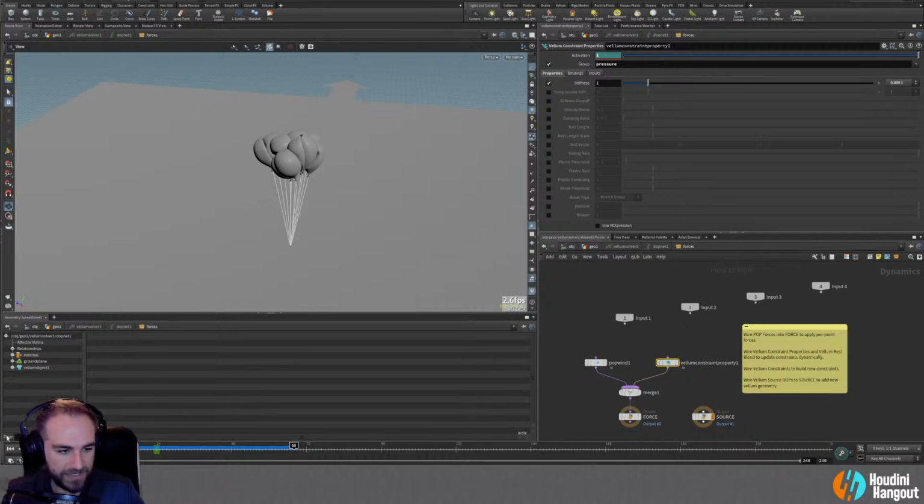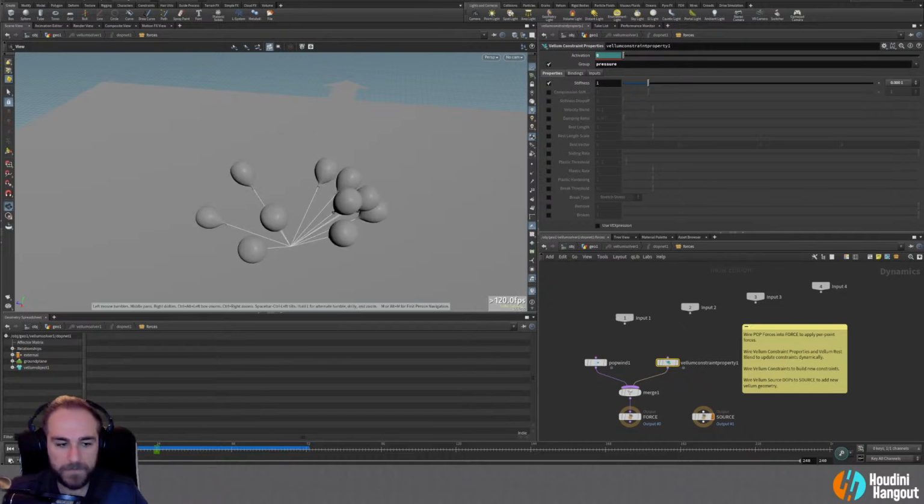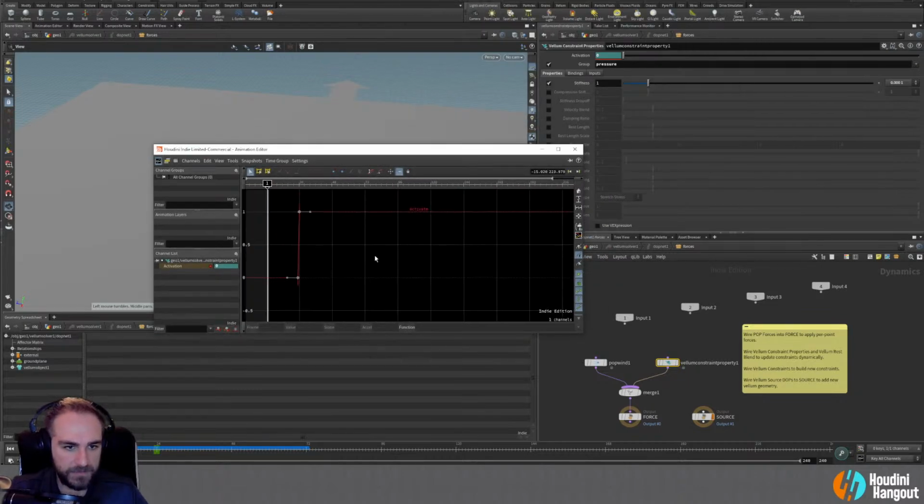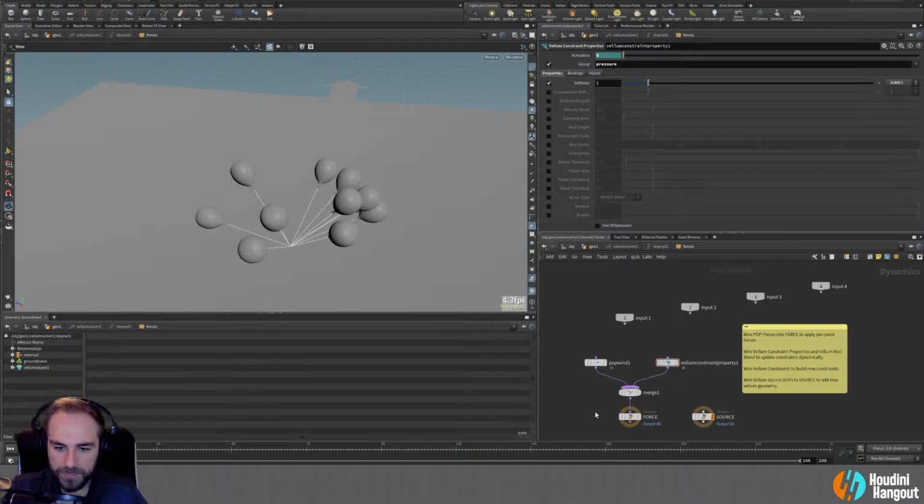Yeah, that doesn't look like there's any stiffness there anymore. All right, so I'm going to hit shift on the activation here, and I'm just going to move this down to the frame that I know I want it at, which should be at 120 and 121. Right there. Great.